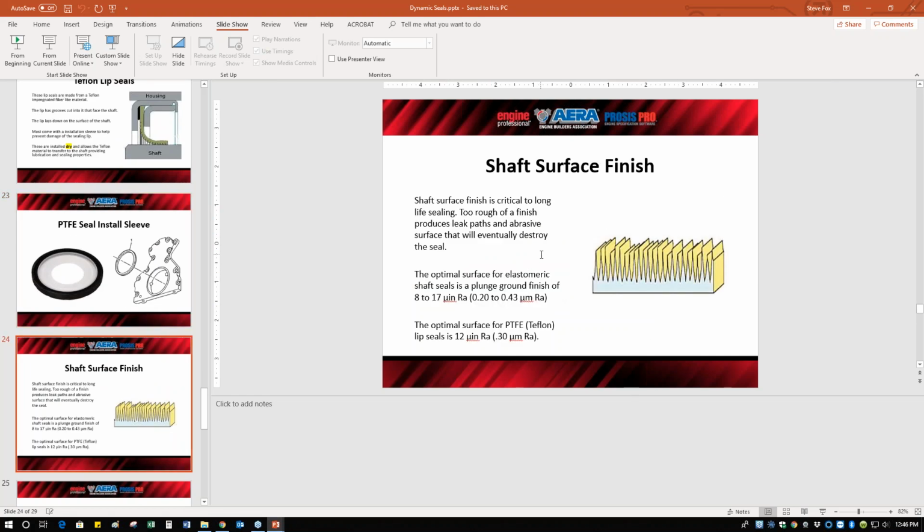I'll talk a little bit about surface finish for these types of seals. Obviously surface finish is critical to the longevity of the seal's life. Too rough a finish is going to produce peaks and valleys, and that's kind of a simulation here of peaks and valleys in a blown up version of a shaft that's been machined.